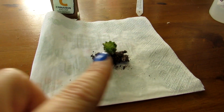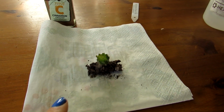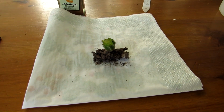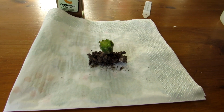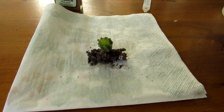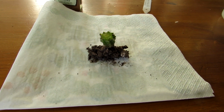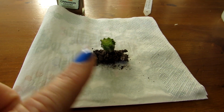And as I say, you can leave it clean like that, but I'm going to dab on a tiny bit of cinnamon powder now, because that gives it a little bit of extra protection. And when you're trying to save plants here, when you're taking cuttings from the top or base to save the rot, it's really paramount that fungus doesn't go onto the top.